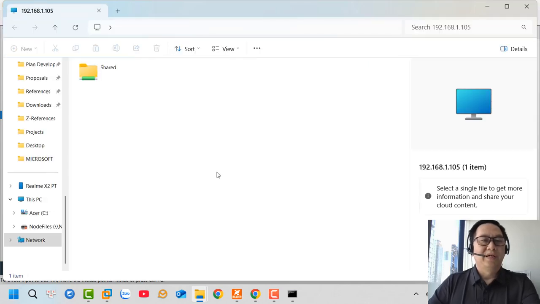So now from my physical laptop, we can access the VM and access the share folder here.